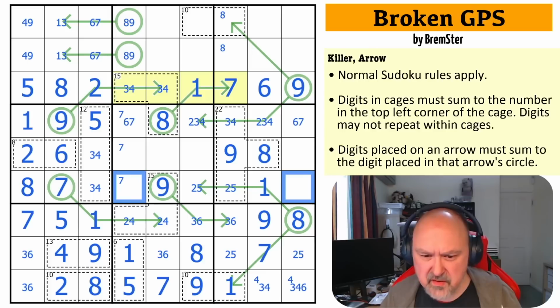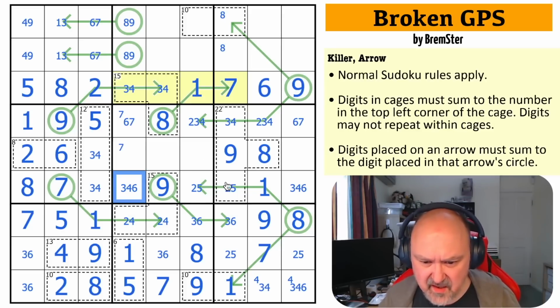These are 1, 2, 3. Wait a minute, this isn't 7. So what is it? 1, 2, 3, 4, 6, 7, 8, 9. These are 3, 4, 6. I haven't got the conflict yet, which I suppose is good. I'm hoping I don't hit it again, otherwise this video is going to die.